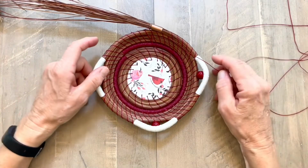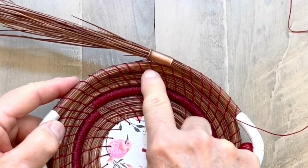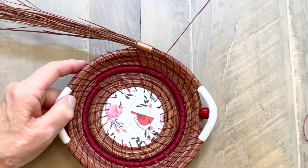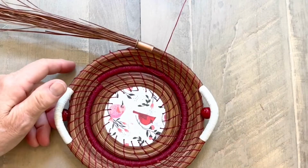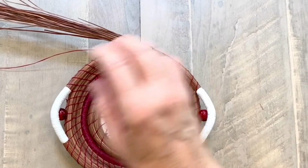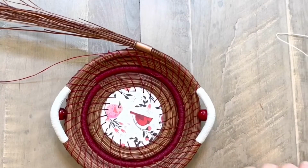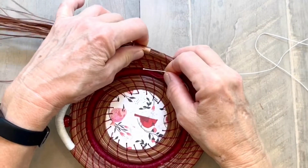So the way I do this is, you can see I have it marked where I want my bead to go. I've got my stitching thread right here that I've been stitching with the red. And what I need to do right now is start my little wrapping section. So what I'm going to do is just carry this thread along inside the wrapping. So I've got the end of my white thread. I've got the end right there.